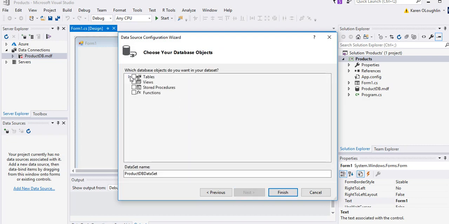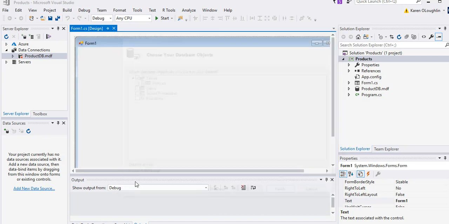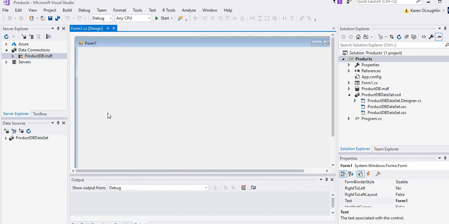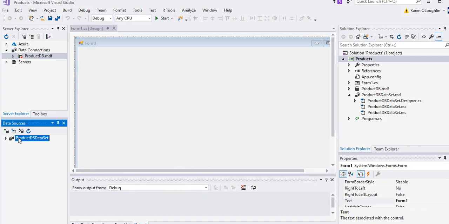It will retrieve the database, and it'll take a little bit longer on our machines in the lab, but you want to click on whatever table you want. We only want the product table, so we're going to select that, and it's going to be named Product DB Dataset. I don't know if they want us to rename that at all. I might just leave it as it is. If they want you to rename it in the book, you can. I'm just going to click Finish. Just pay attention to what it is named, Product DB Dataset. Now we have a product data set down here.